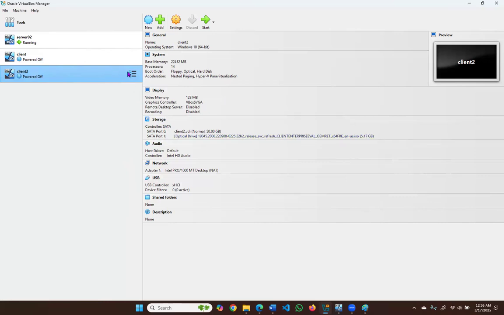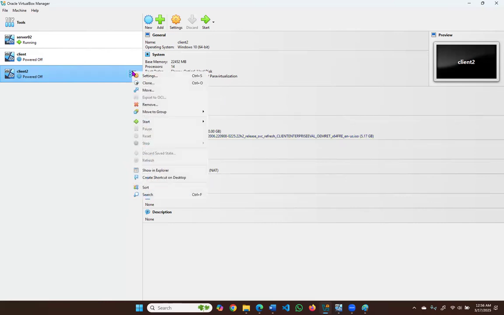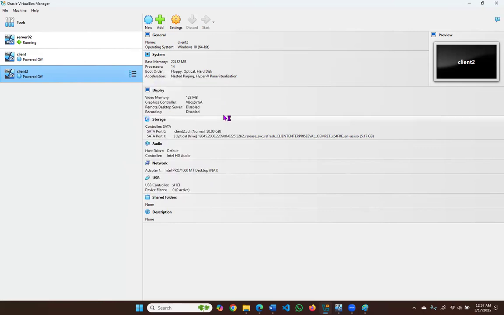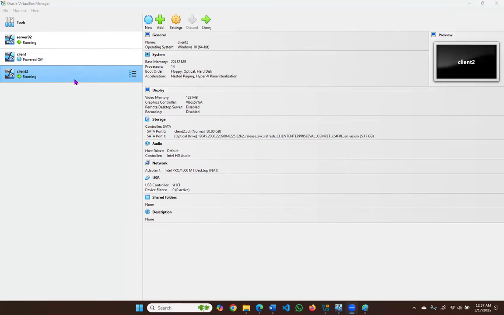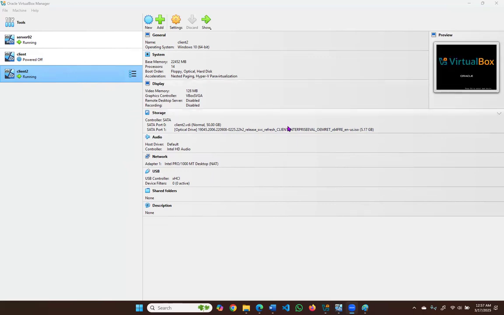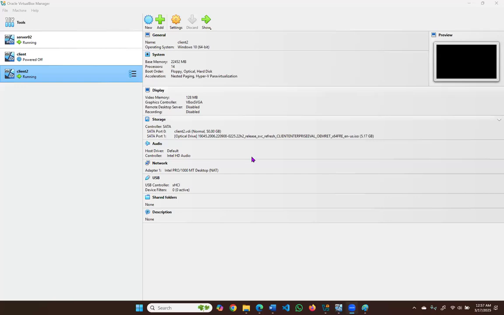So now let us run the machine so that the installation of the operating system can complete. We'll click start, and the machine will now start. And then it will start to install and configure the operating system, in this case Windows 10 Enterprise, in order to make it a client.